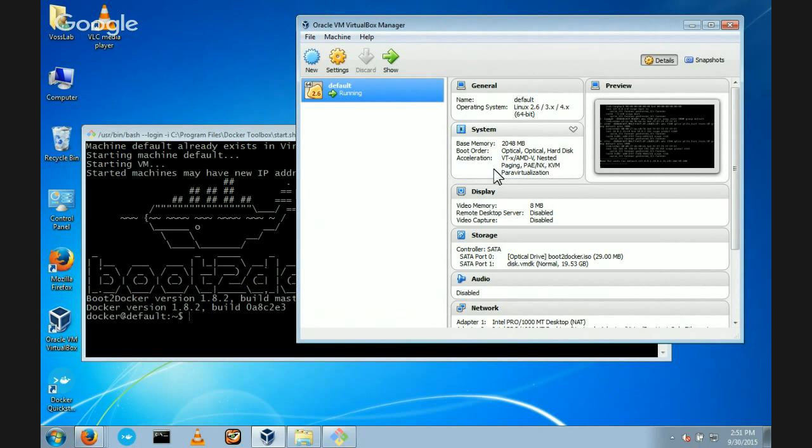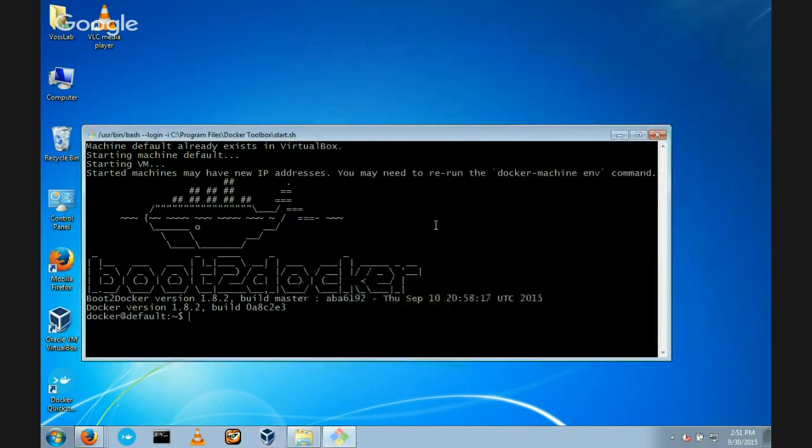So, all right, here is a good sign. All right, there you go. So there's our working copy of Docker. This is all fine. So I'm going to close this. It doesn't matter, it runs independently. Additionally, you know if Docker is working if you can type docker images and it returns a result. That's how you know it's working.